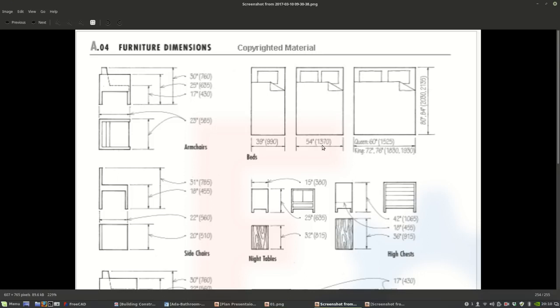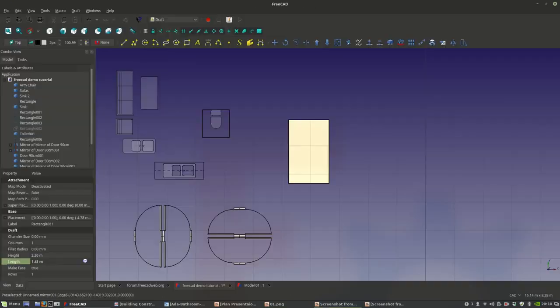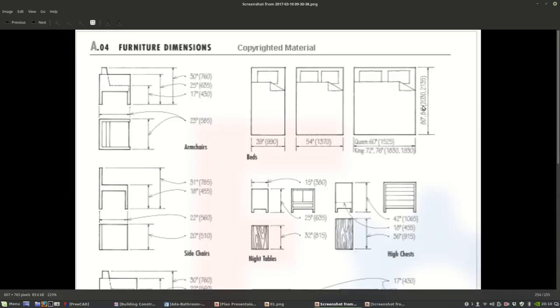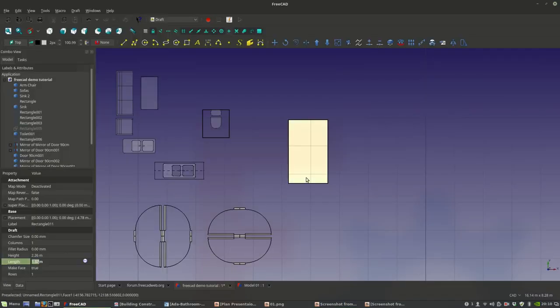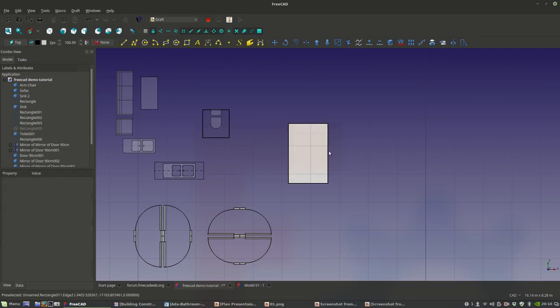So we're gonna work with 1370, 1.37. We're gonna tell it 1.37, and the height it says anywhere from 80 to 84. So we're gonna work with 2135. So 2.135. Okay, so there you go.